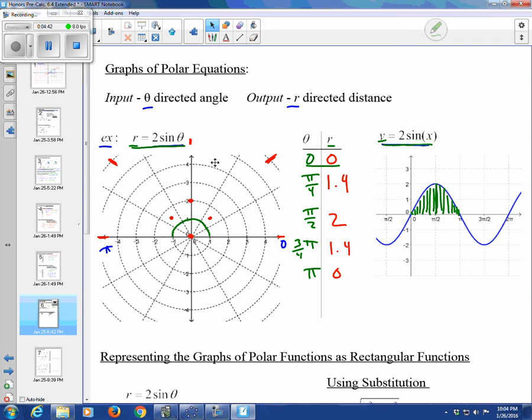So right here, as I go over to my polar graph, what I want to think is I've got r values extending to points as I rotate through these first two quadrants, starting very small, then getting longer and longer, extending all the way out to 1.4, continuing to get longer as they extend out to r = 2, and then they start to get shorter and shorter. So I'm extending out to points that are less and less distance away from the origin than 1.4, and then shorter and shorter distances all the way back to 0.